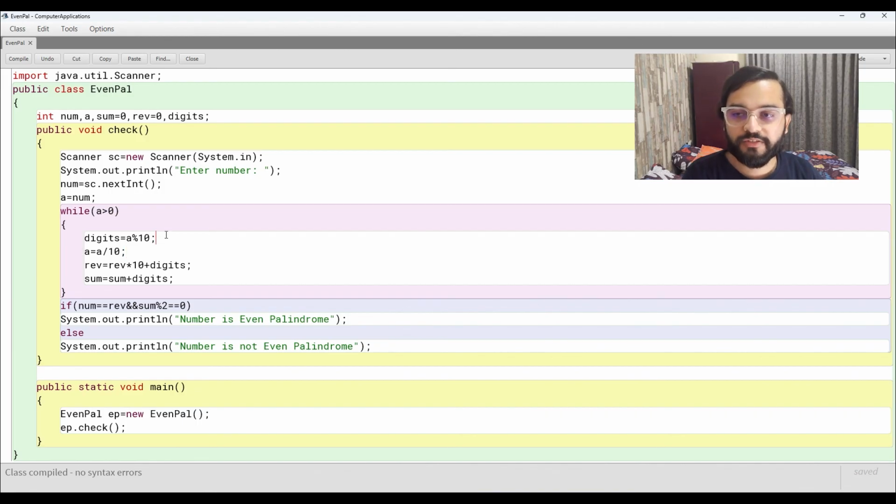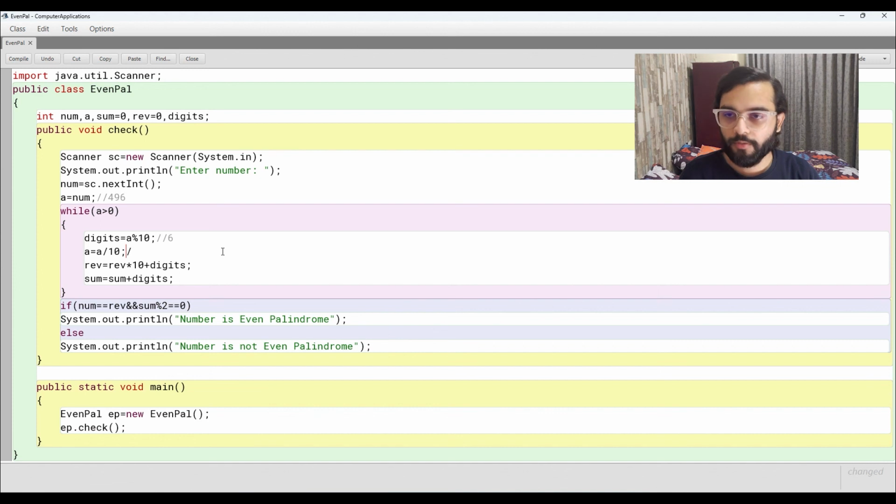So in the first iteration, digit will have the last digit of the number. If our number is 496, then this statement will give us the last digit, that is 6. This will remove the last digit and so the number will become 49.